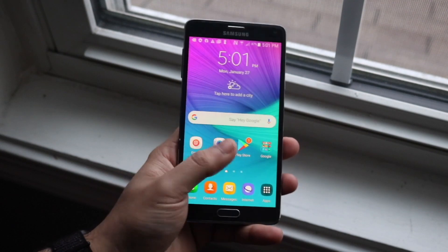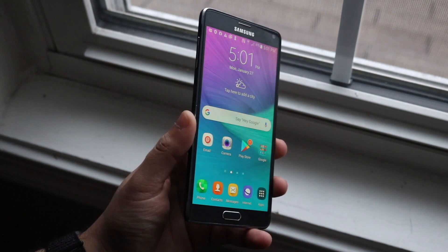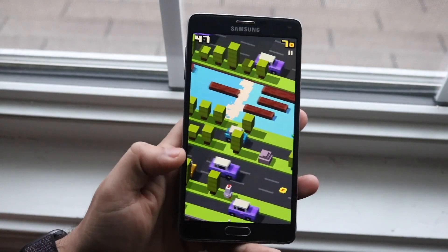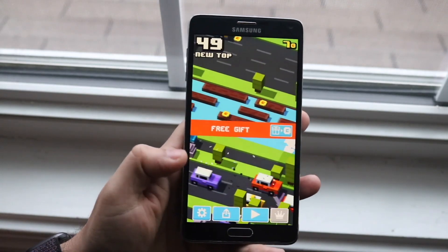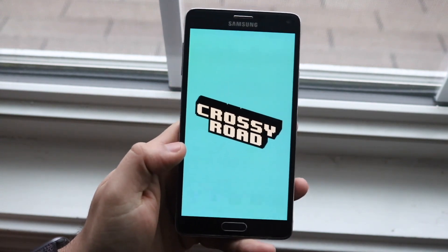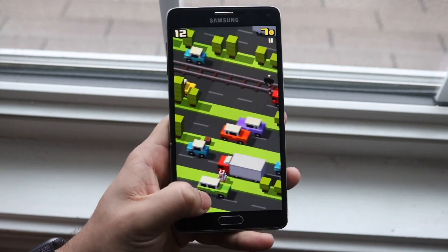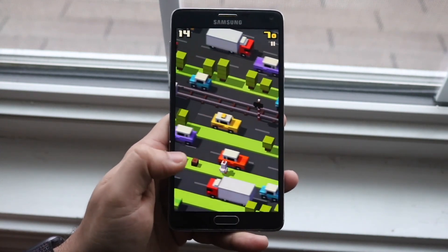On the bottom you have the micro USB port — which is funny to see — a headphone jack, and the S Pen. The S Pen is still on this device, which is great: it's a stylus with way more capability than a typical stylus. On the back you have that plastic back, which is removable. This is the difference with the S21 — that has a plastic back but it's not removable. With this device it's actually a removable back and you have access to basically everything on this device.